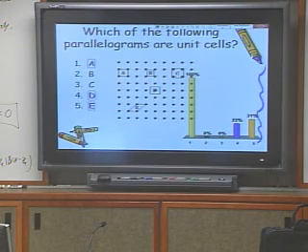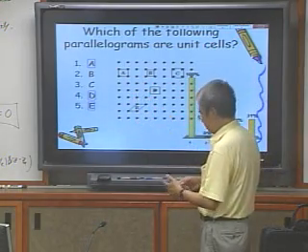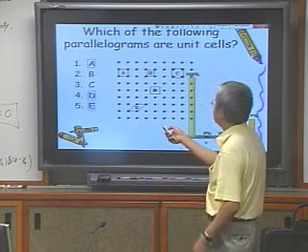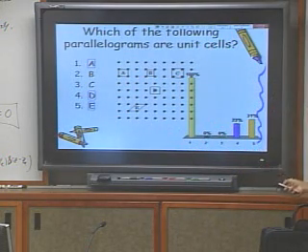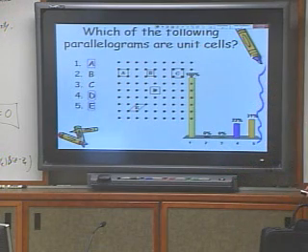What Peter said was true. There are multiple correct answers to this. A is correct, the one shown here. D is also correct. You don't have to take the ones at the corner, though that would certainly be fine. You don't have to have it in the shape of a square either. You can take this rhombus, and that's fine as well. Obviously, you take that and repeat it, your unit cell. B would be incorrect because it's too small. You're not going to repeat it. And the problem with C is it's a little too big. You're not going to create the same pattern if you repeat that as a unit cell.